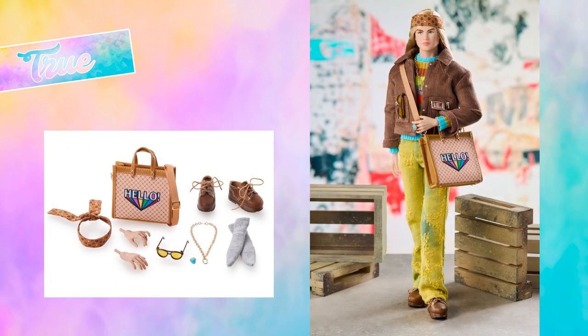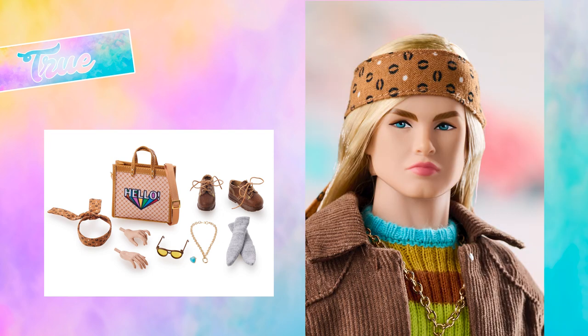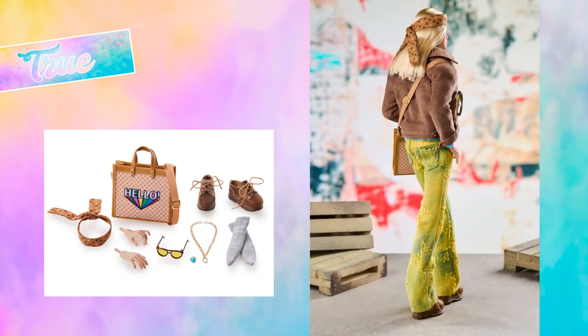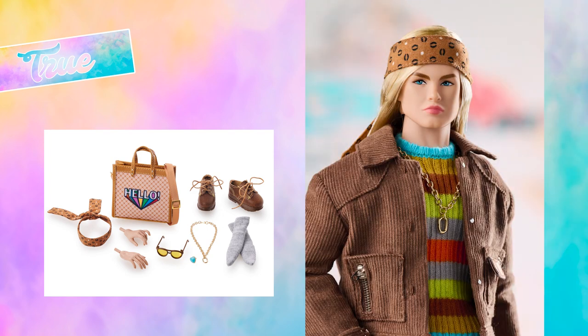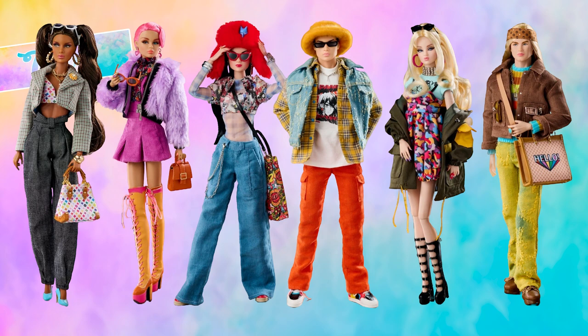The last doll of the collection is a new guy. His name is Odin Adler, titled Mr. Brightside. His look is very hippie style from the early 70s. When I saw him my first impression was yeah, I have to get him. His outfit and accessories look great — distressed jeans, the corduroy jacket, the custom sweater, the hello tote bag. On the other hand, his shoes are ugly and I'm not really fond of his face, so I decided to pass on him because of my budget. He has the E4 white skin tone and light blonde hair color. As the designer said, this collection is a mix of 70s vintage and nowadays fashion pieces coming from different fashion trends.